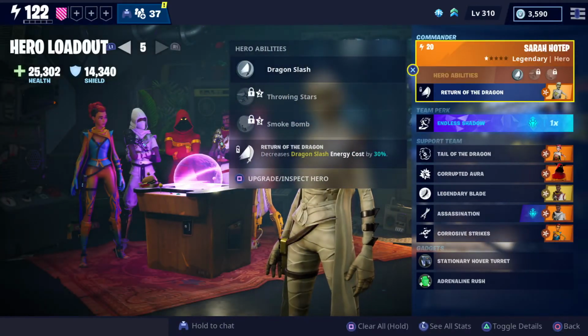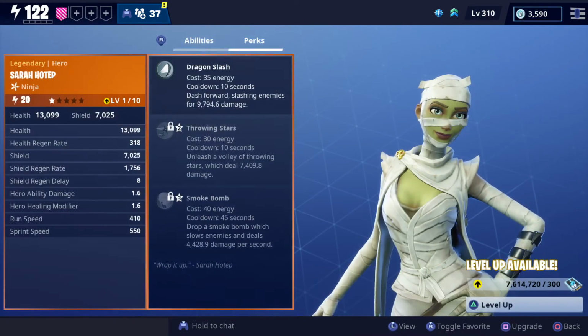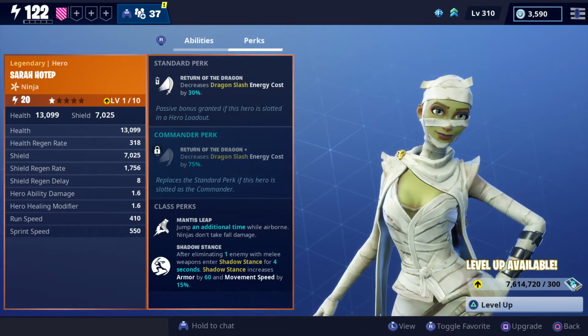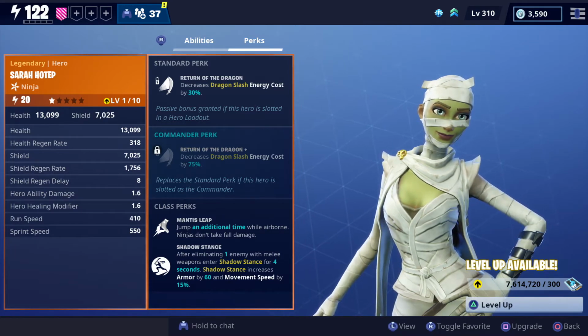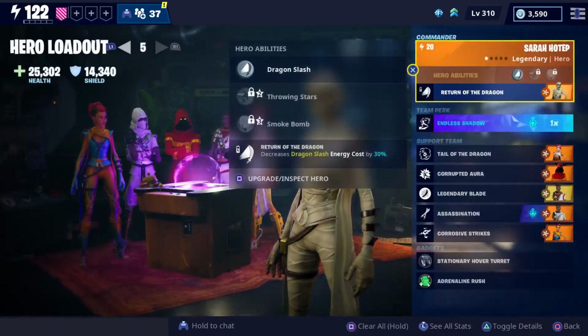I put Sarah Hottep in for the moment, but she's just one of the supports you could use. She decreases the energy cost. She's not that important, because by the time you are able to do Dragon Slash again, you're going to have the energy back, so she's not really that important.